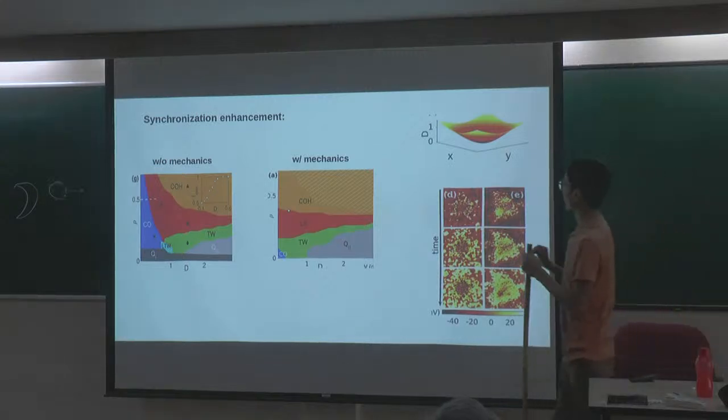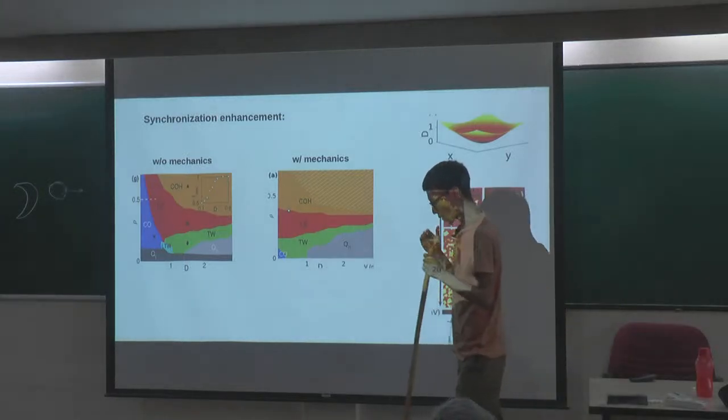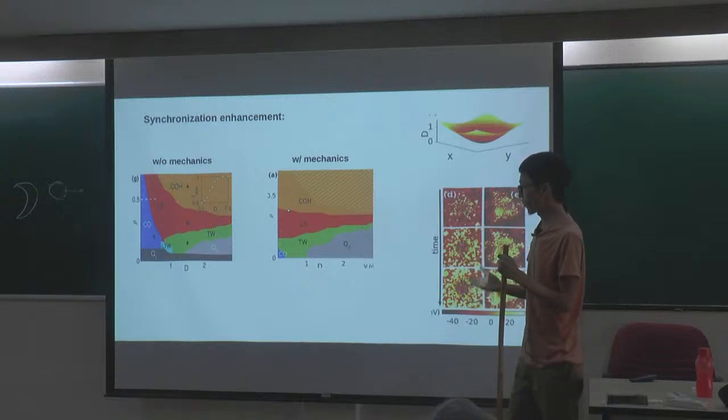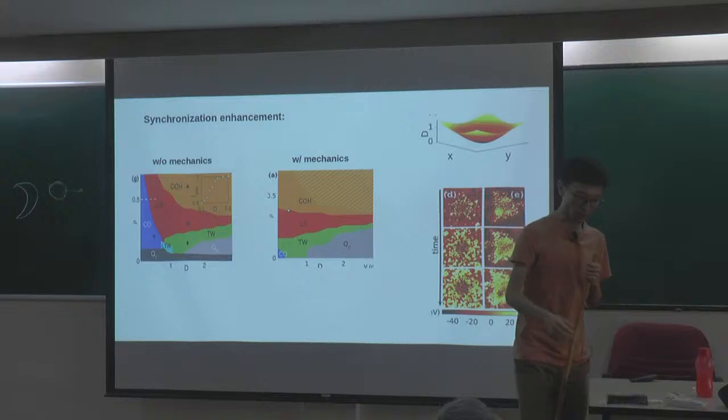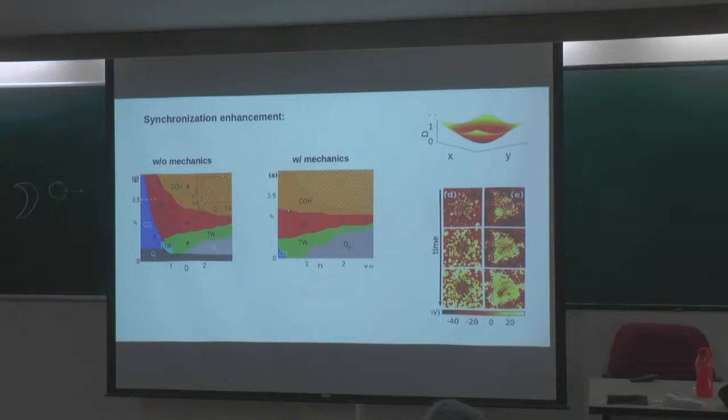Now, lastly, I would like to end by saying that mechanics can also promote synchronization in media where the diffusive coupling between the cells can be low. So, for example, in the heart, the sinoatrial node, the pacemaker of the heart. I'll just draw a cartoon here. The sinoatrial node is located somewhere here in the right atrium, and these are the four chambers. In the sinoatrial node, it is seen experimentally that the expression level of the proteins forming the gap junctional coupling decreases from the periphery to the center. So there's a gradient in the diffusion constant.